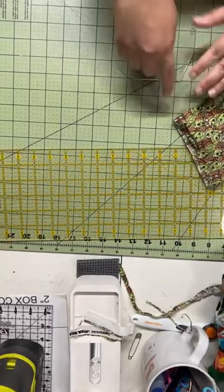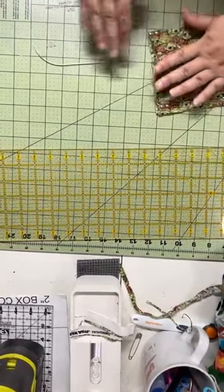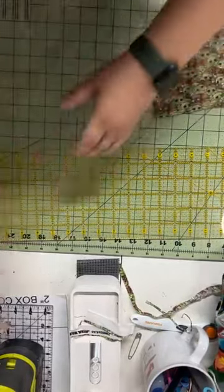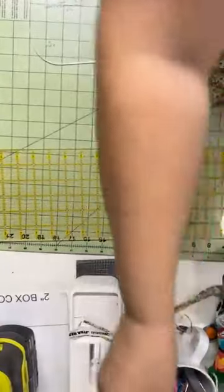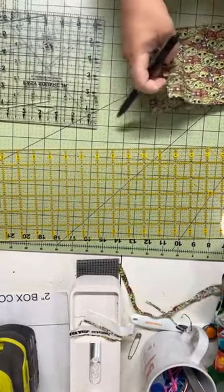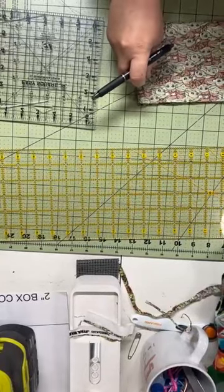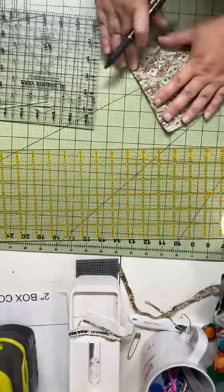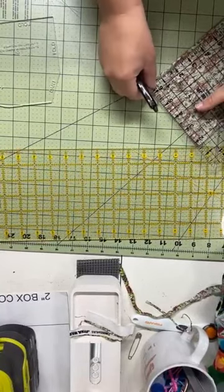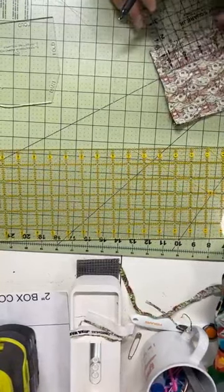You'll measure in 1 3/4 on this fold, and then you'll measure up 3/4 of an inch, 0.75. So if you're doing it that method, then you'll mark those two ticks here and here and draw your line like this. This here is a heat erasable pen. They're great. You won't always get to see it, so if you are using the pen method, you will want to use the wrong side of the fabric so that way you can see it. Make sure your corners are lined up nice. You'll take your ruler and you want on the folded side 1 3/4. You'll make a little tick. And you want 3/4 up.